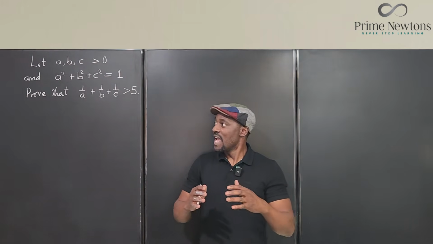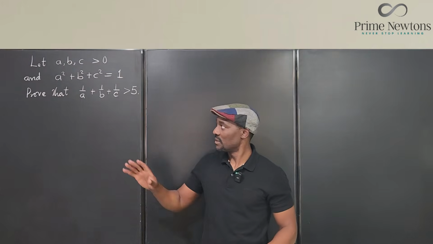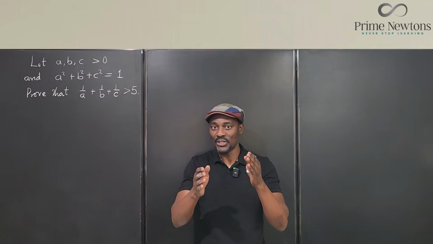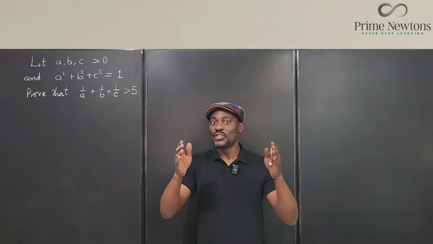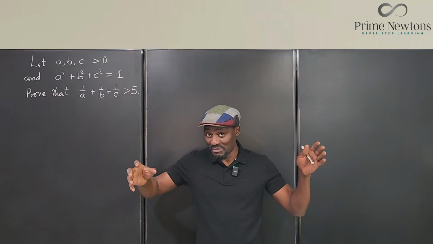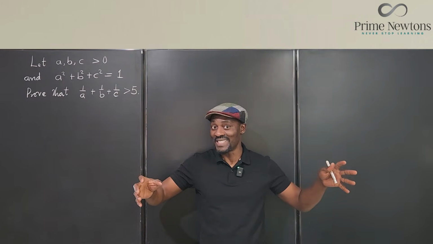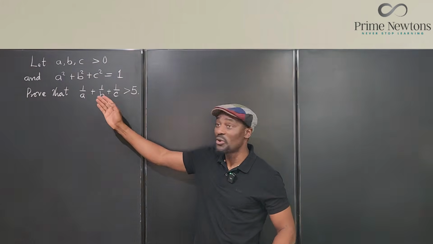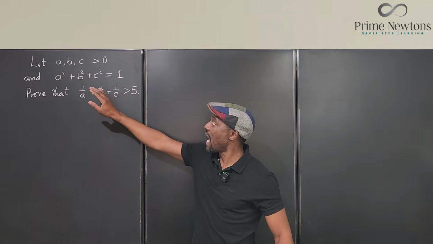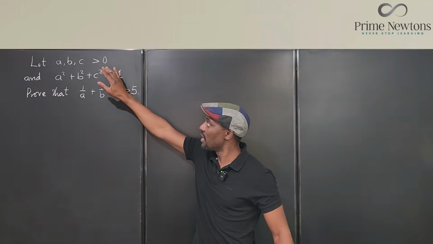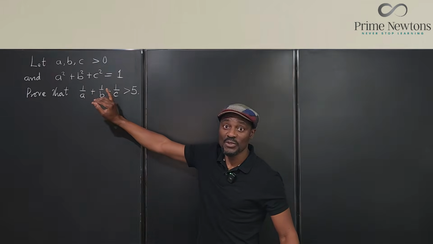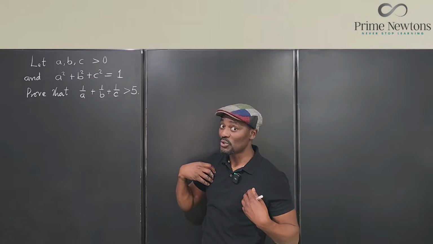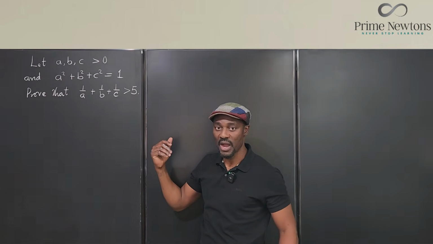Okay, now, neither of those is going to help us in solving this problem because we have to go beyond arithmetic and geometric mean to find the quadratic mean and the harmonic mean. And those two means will be connected to help us solve this problem, in which we're given a, b, c being positive numbers, and the sum of their squares is 1, and the sum of their reciprocals we have to show is greater than 5.